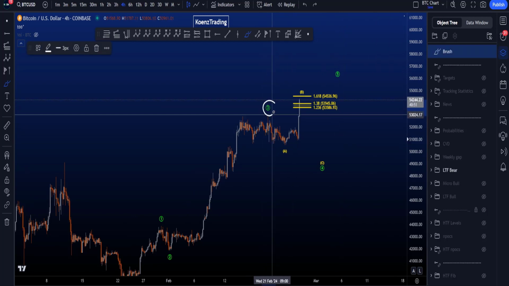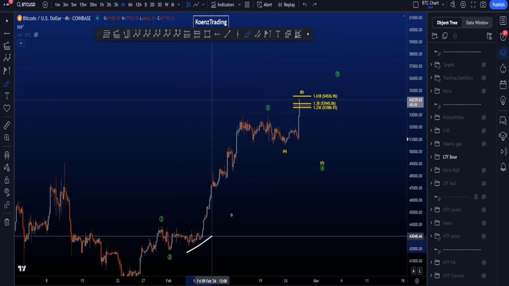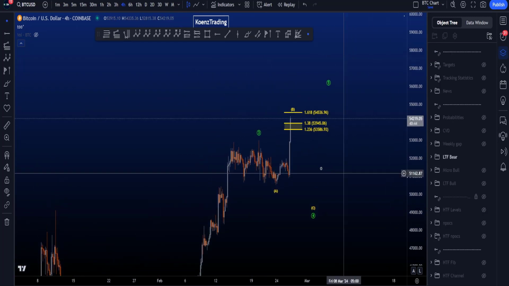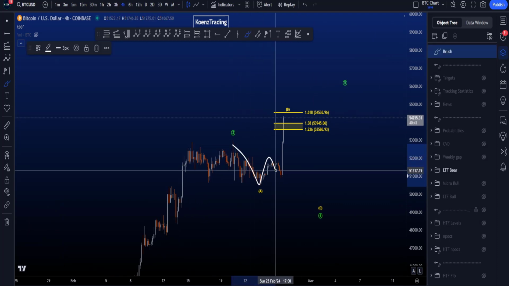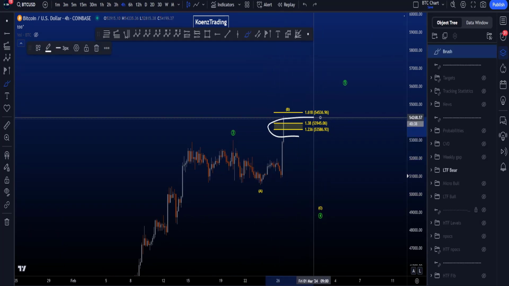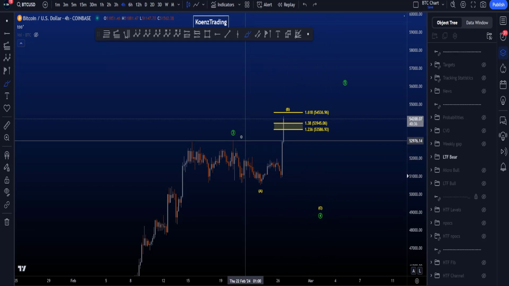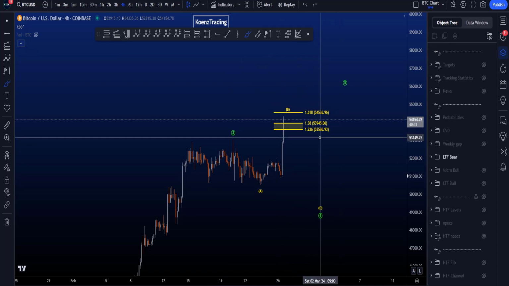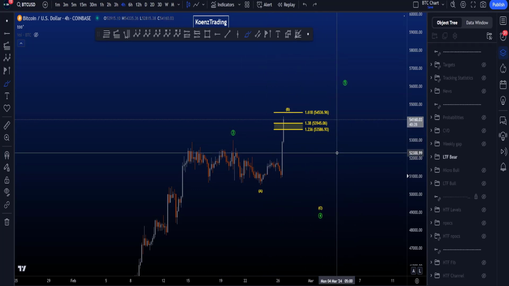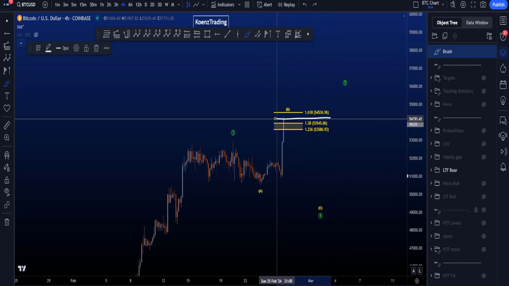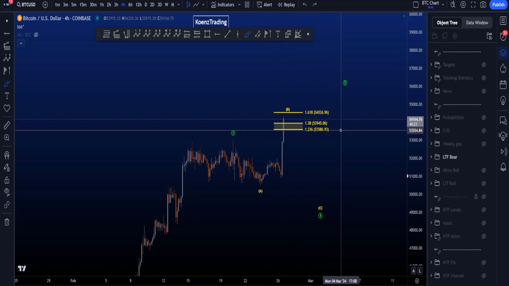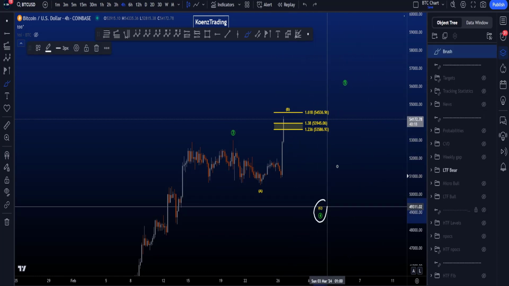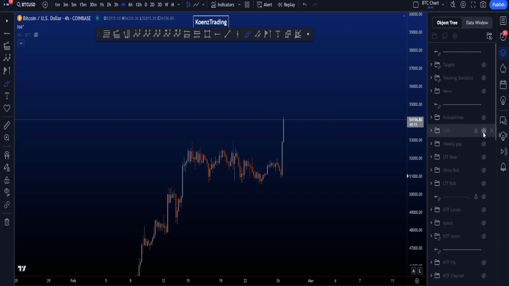What is not that nice, however, is the subdegree in this wave 3 over here. The details in this impulse to the upside don't line up as nicely, but in this wave 4 we are then looking for a 3 wave A, 3 wave B, 5 wave C. Common target for your wave B is the 1.236 to the 1.38 taken from the high to the low of this wave A, and the 1.618 is a less common target. Common target is between 53.5k and 53.9k, and the less common target, the 1.618, at 54.5k. And then we want to see an impulsive structure to the downside in a wave 4, and then continuation to the upside in a wave 5.